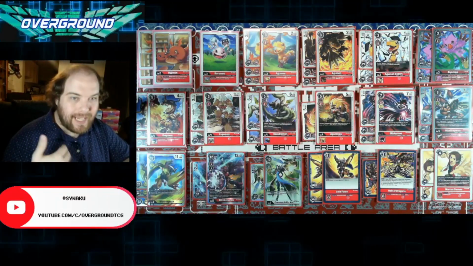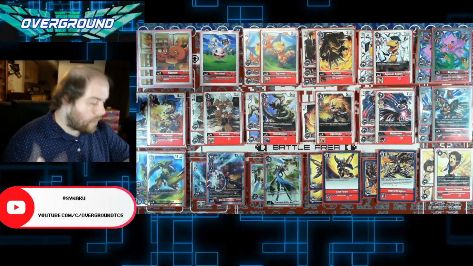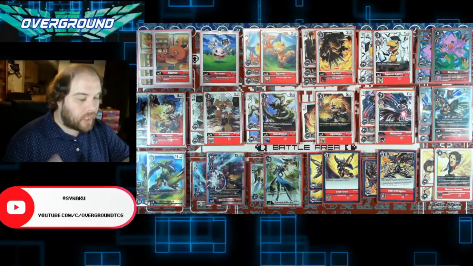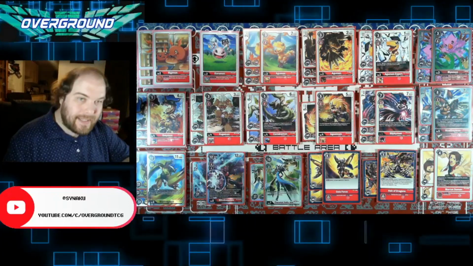So as we talked about, red has kind of a consistency issue. It doesn't have a lot of search power. It doesn't have a lot of extra ways to draw into your power cards. So Air Dragons in combination with the Biomon was my take and my theory on helping me get more consistency and start seeing more cards more regularly. But it has a bonus effect, and I'm trying to see if I can build this deck to get that bonus effect off as consistently as possible.